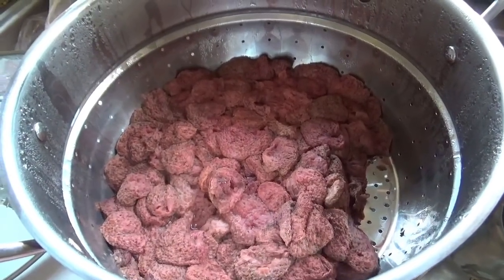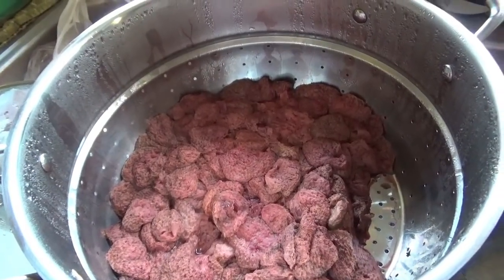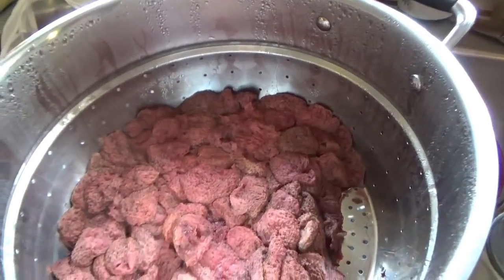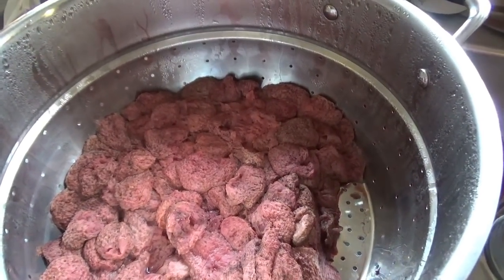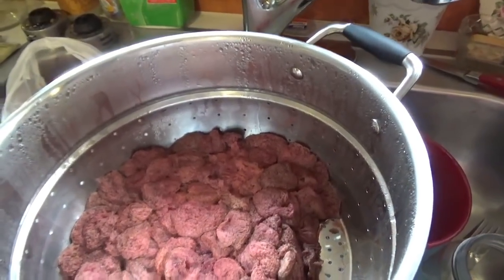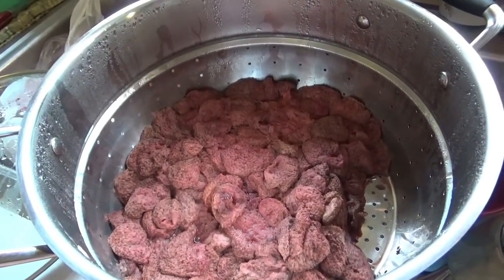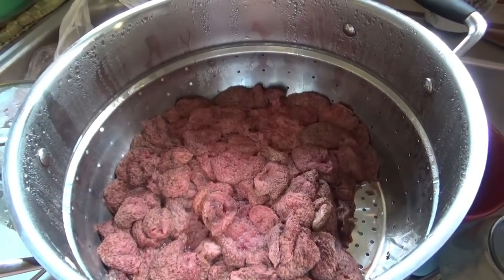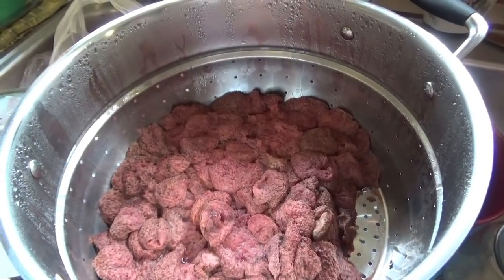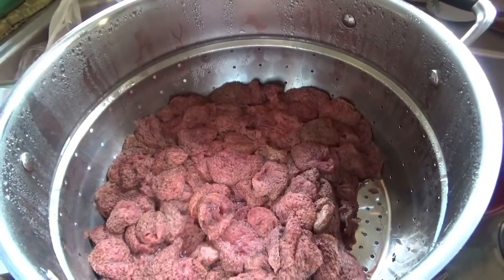Here's a look at the strawberry pulp after all of the juice has been extracted from it. And you can see that all the pretty color is gone. There is a little bit of juice left in this, but do not be tempted, unless it doesn't bother you to have sediment in your juice. But if you like a clear juice to make a pretty jelly and a pretty syrup, don't be tempted to take a spoon or a spatula or anything else and mush these berries down to get the extra juice.